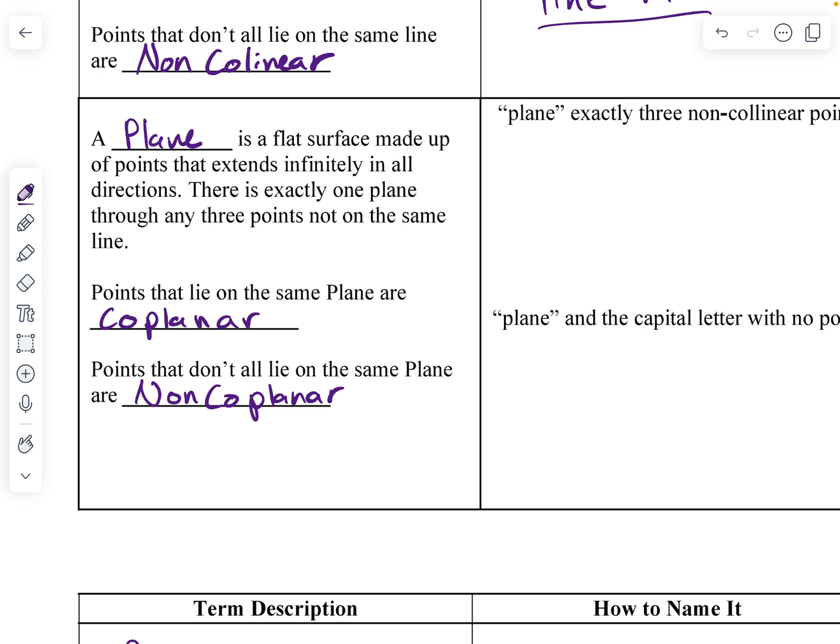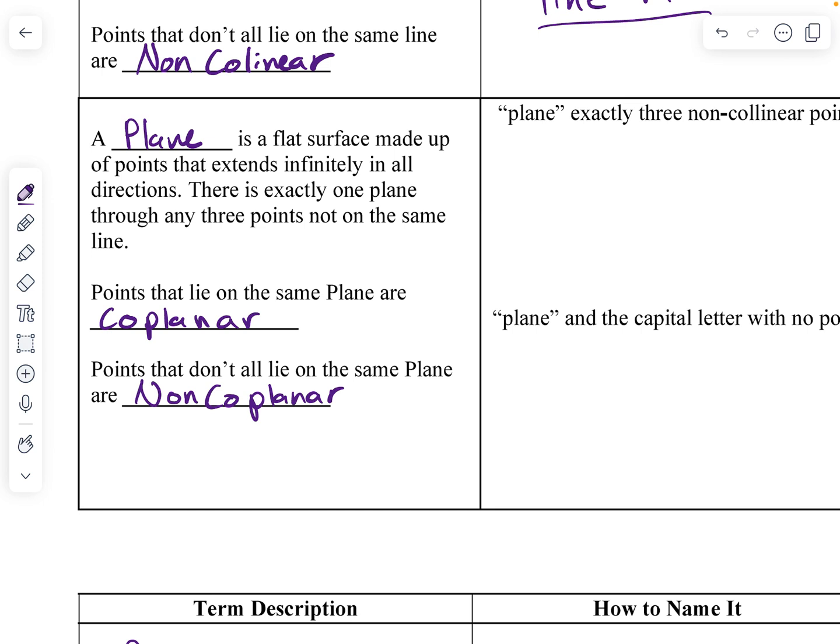A plane is a flat surface that goes indefinitely in all directions. So, for example, if you were to take a piece of paper and extend it forever in all 4 directions, like the left side of the paper goes forever, the right side, the top and the bottom extend, and it's perfectly flat, that would be a plane. Except it's probably even a little bit too thick because a plane doesn't have thickness.